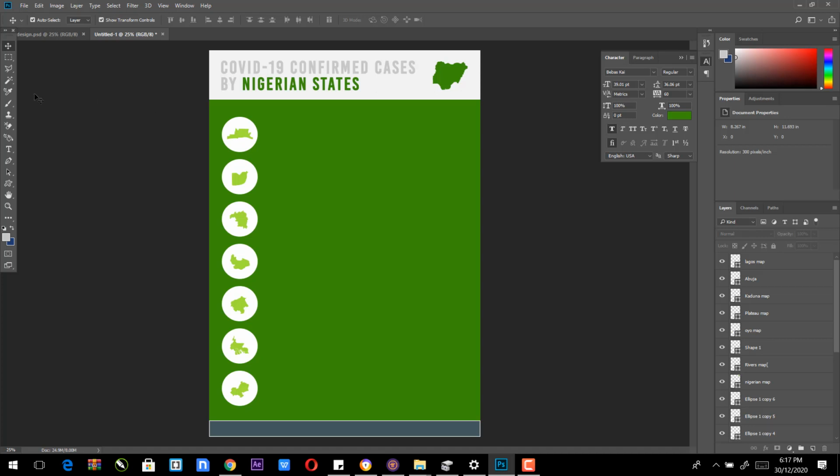So the next thing we want to do to illustrate that is to draw a rectangle, two bars.